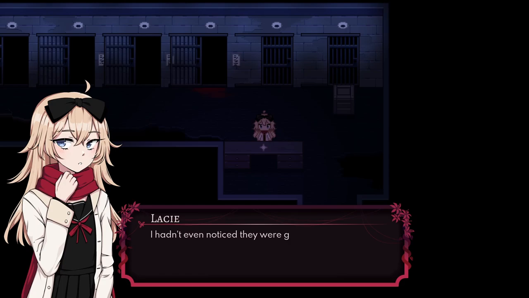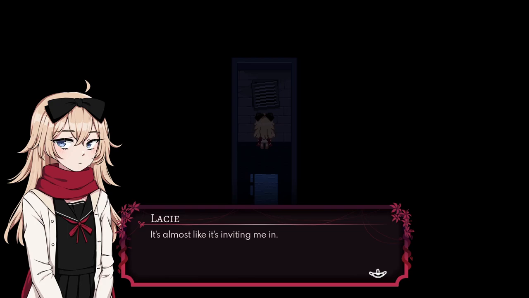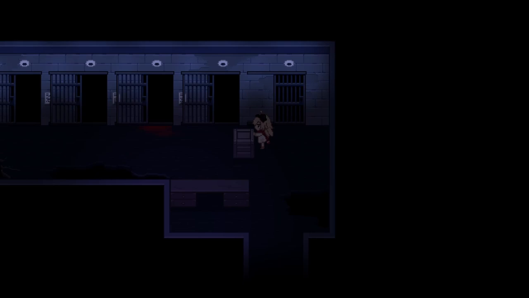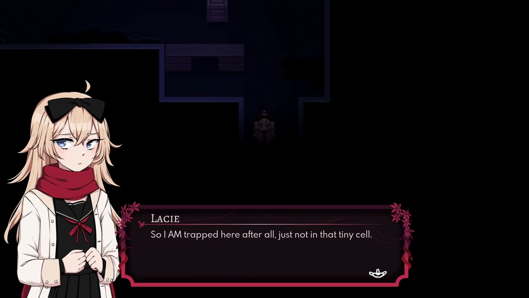These are my things. I haven't even noticed they were gone. Why are they here? You got your items back. This vent is suspicious. It's almost like it's inviting me in. Excellent. Suspicious vent. Oh, we can push the box. Let's check out what's in here first, though. Okay, nothing in here. And what's down here? This door doesn't seem to open. So I am trapped here after all, just not in that tiny cell. I suppose that's less bad. All right, vent it is. Excellent.